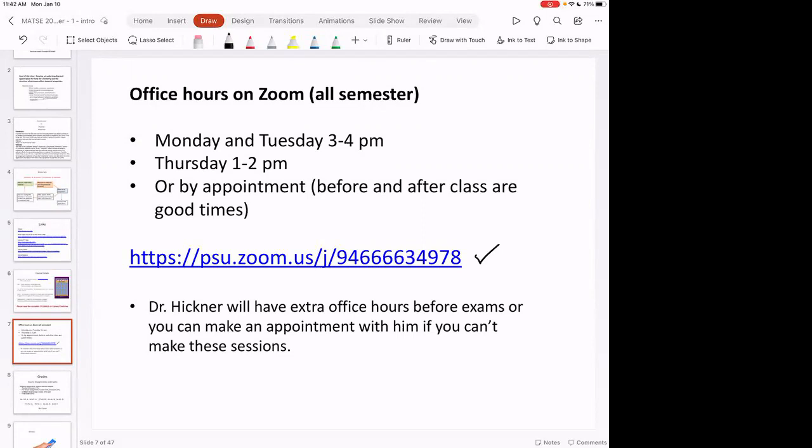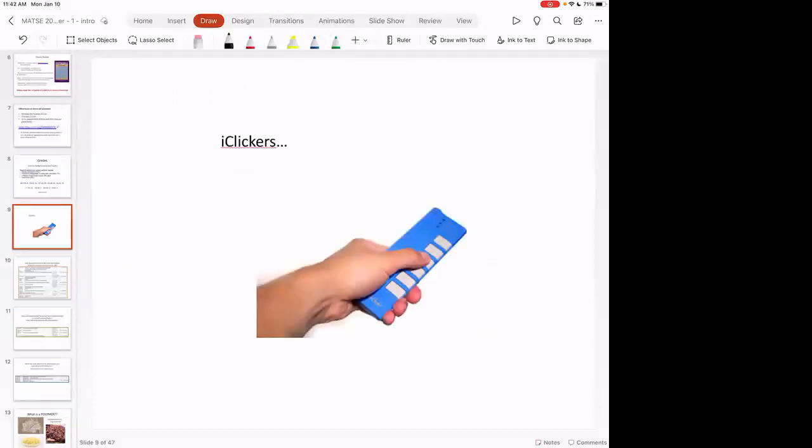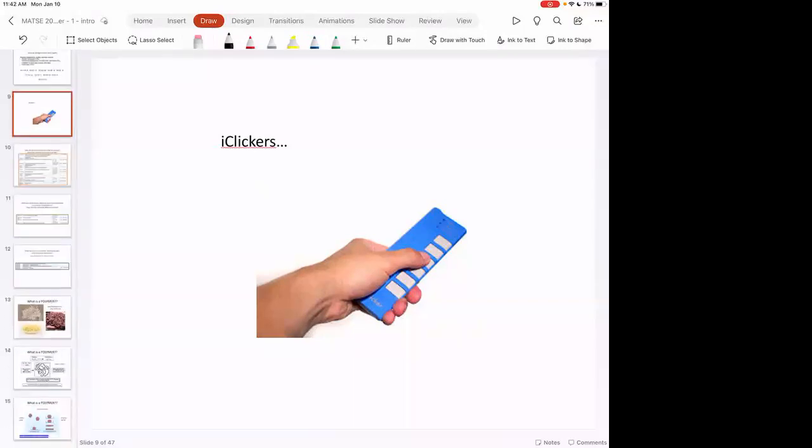I'll have extra office hours for exams, critical things. If I have to miss an office hours, I'll have a makeup office hours, but we'll try and go with this unless people rebel and everyone says they're totally booked for these hours. So just let me know. We talked about grades. iClickers, we're going to use them. Sorry, otherwise it's Top Hat, but iClickers, maybe I'm old school, but I like them. I identify with them. So we'll try iClickers and see how it goes.